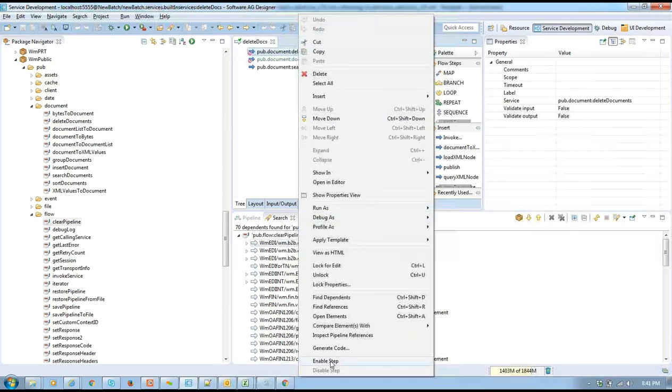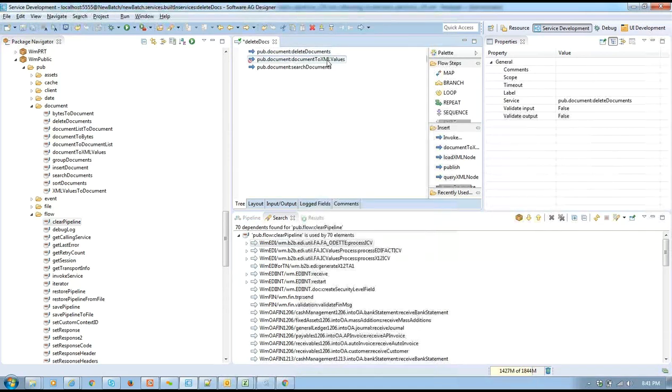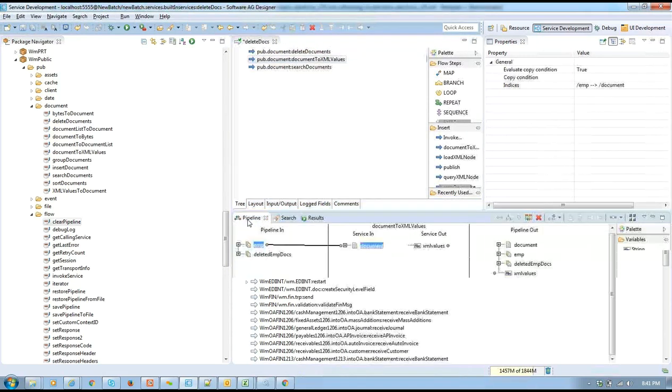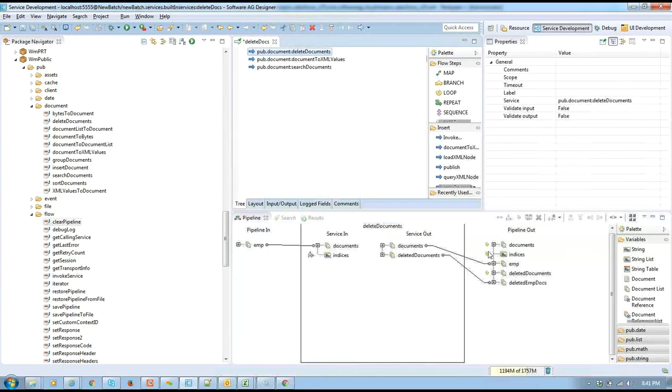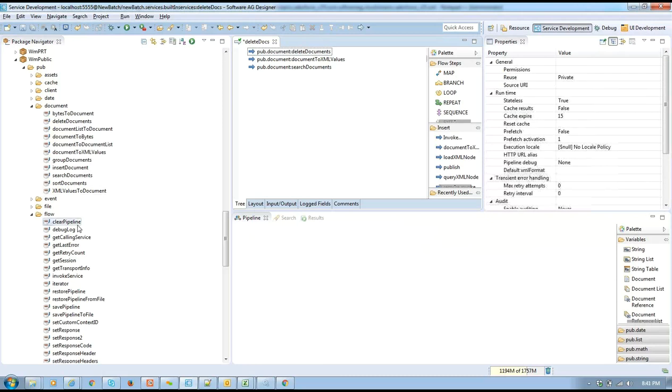If I go to my pipeline, what I did here is I dropped the variables individually, one by one. If I don't want to drop all these variables one by one, and I want to remove everything, then I will use the clear pipeline, which will clear everything.